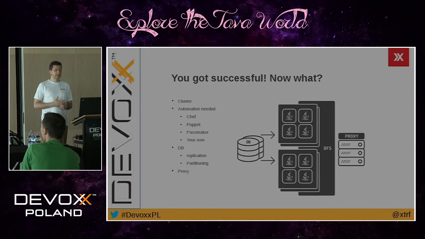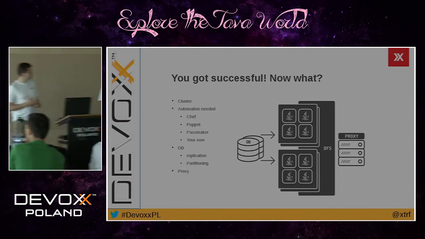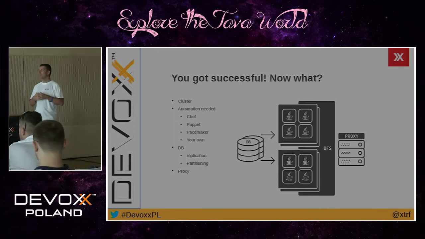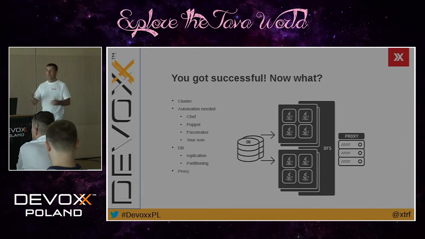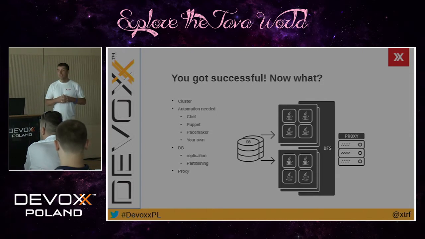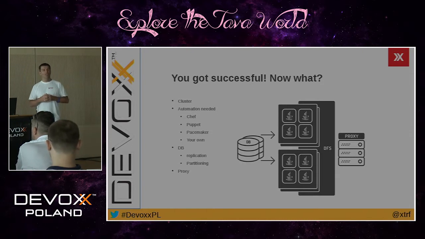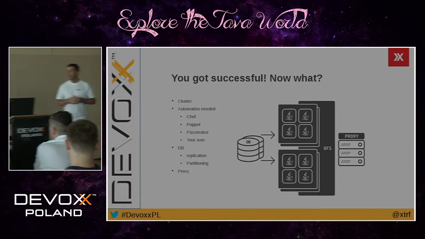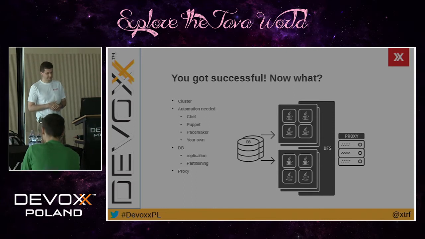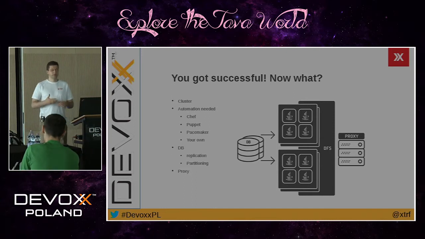And then when you finally are successful, I mean you have your first 50 or 100 nodes, your CTO comes and says, Michał, we would like to install trial. I need 200 more demo instances. Where can I have them? Yeah, right. So the problem is you get successful one more time, and you need to deploy more servers.